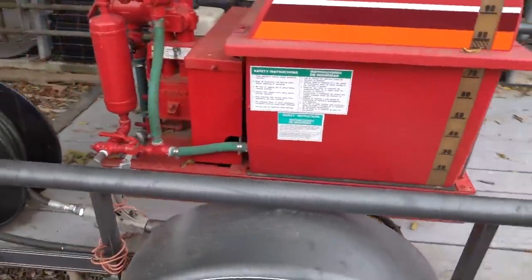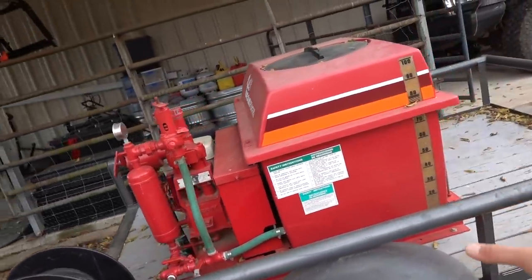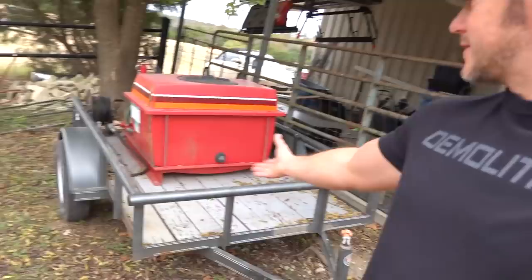This is my dad's sprayer tank. He actually bought this thing a long time ago — like 15 years ago — to spray moss out of trees. We get this stuff called ball moss in this area. He also uses it for other random things, but it works really good for fire prevention. Whenever I do something with fire, I borrow it. It's on a nice trailer. We tow it around behind Earl. The problem is this is my dad's sprayer and he needs it back.